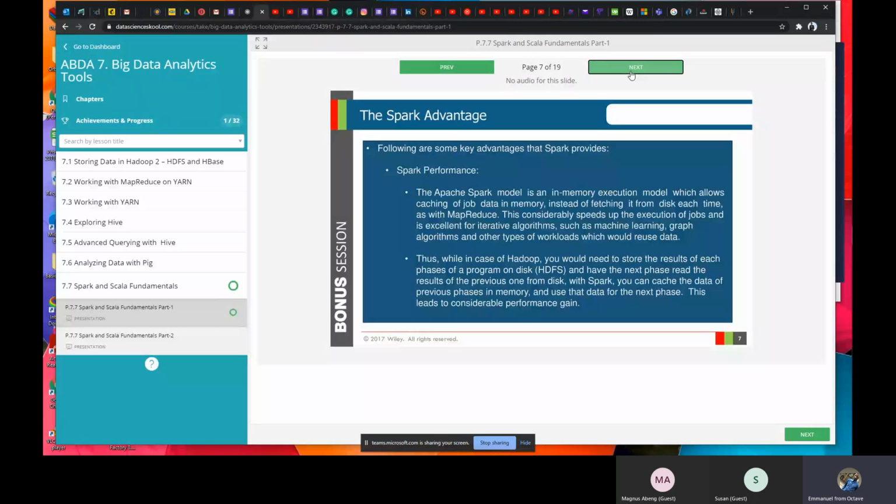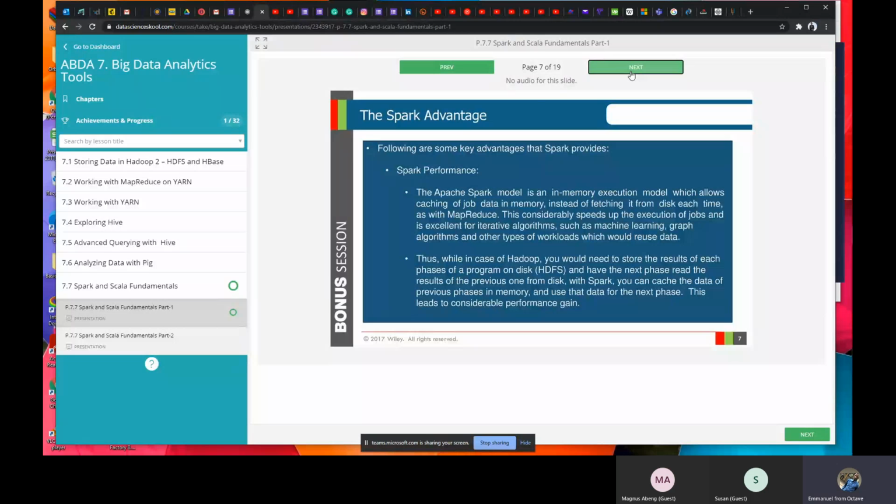But with Spark, you can cache the data of previous phases in memory and use the data for the next phase. This leads to considerable performance gain. So the edge there is in-memory computation.